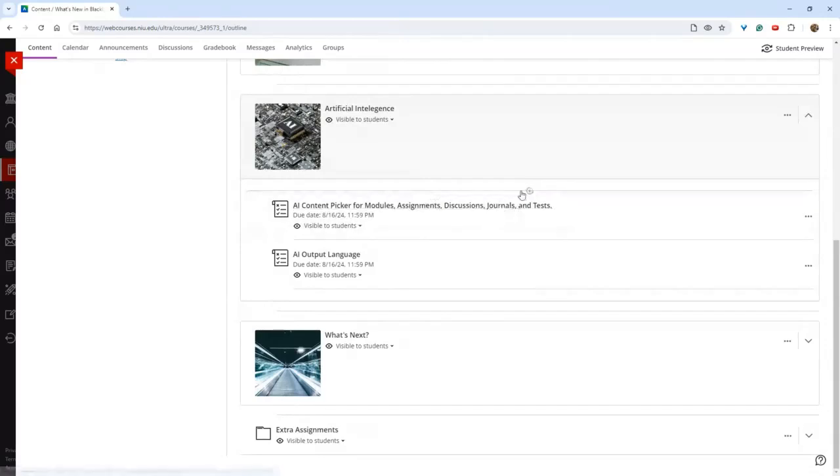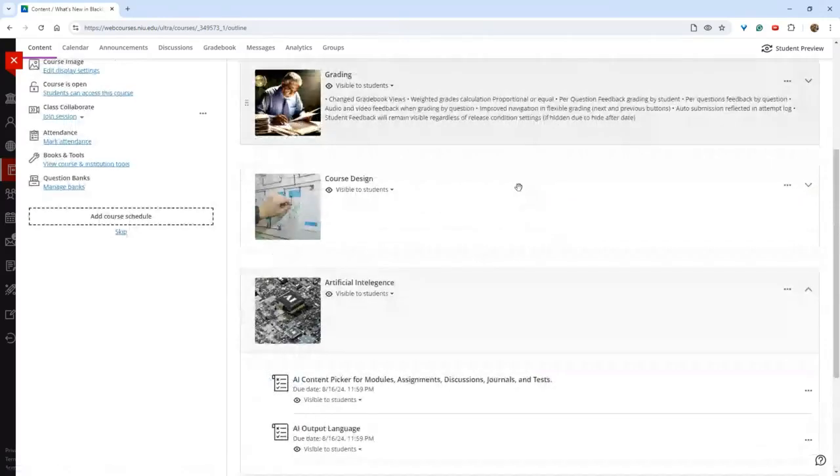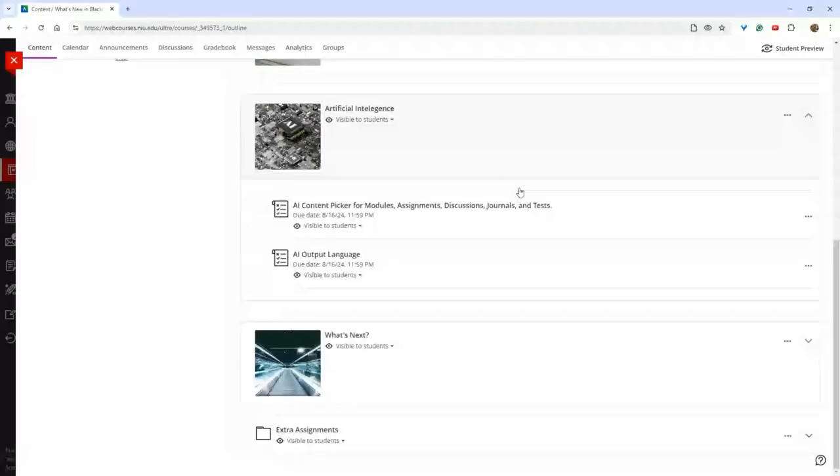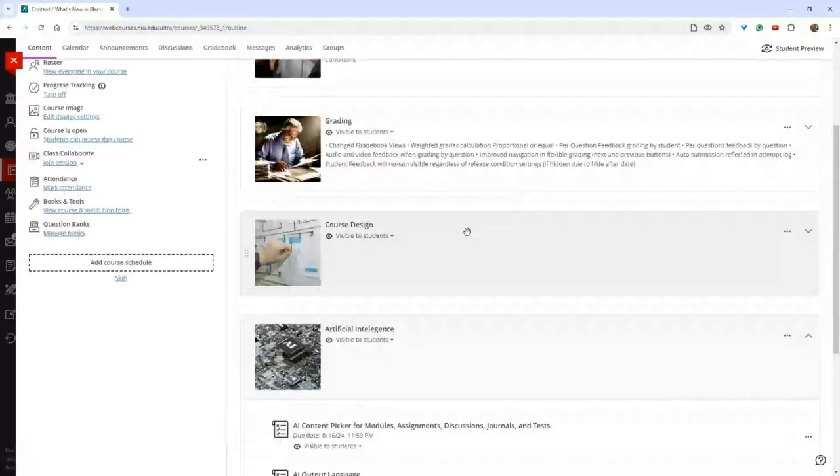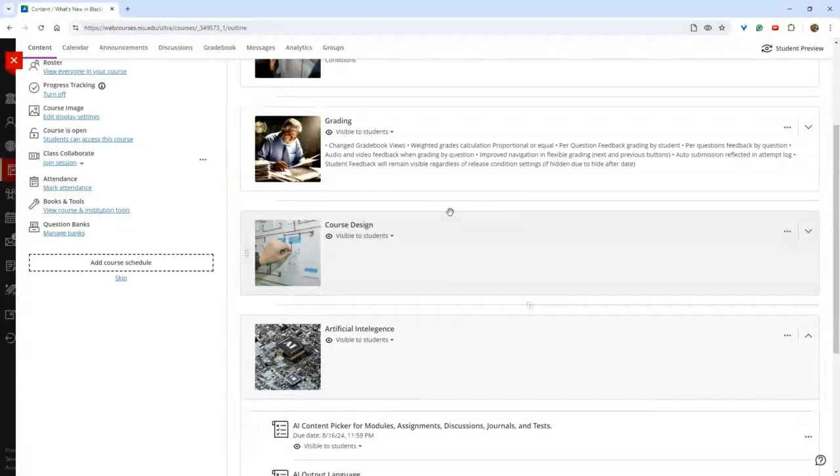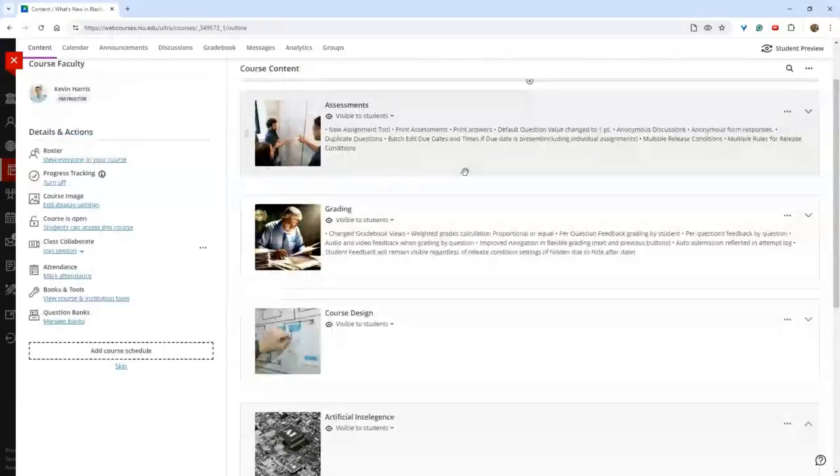Yep. Perfect. So these are the features that have been implemented since April or May. I'm trying to remember. April. So from April through just the past week, these are the main changes. I think the big ones that people are going to notice are the assignment tool, some of those AI features, and the new Ultra documents.